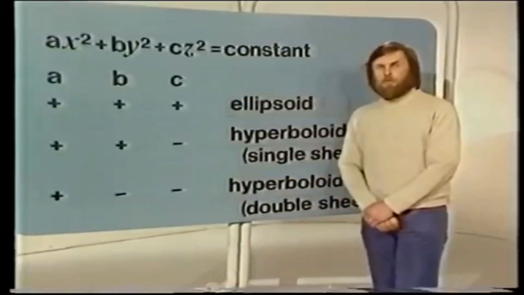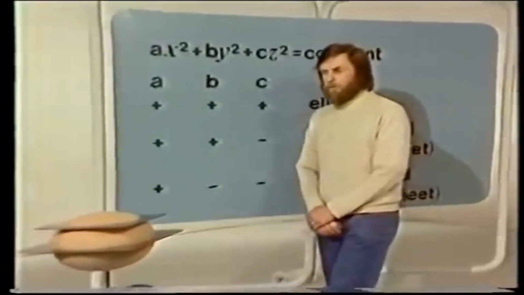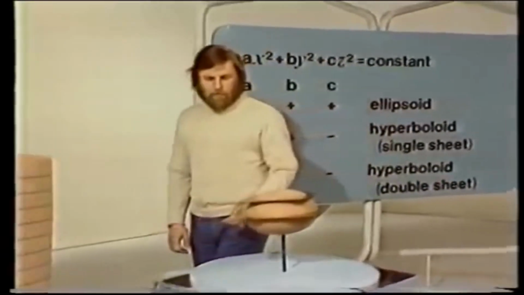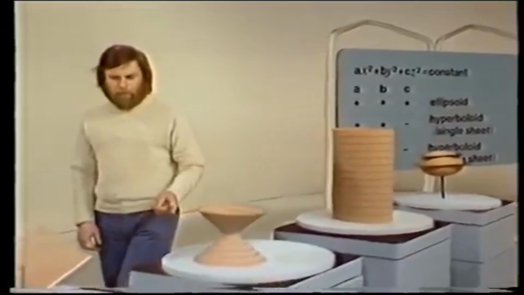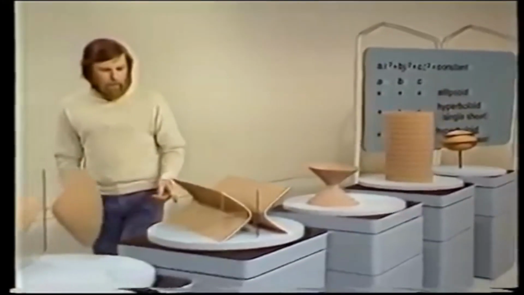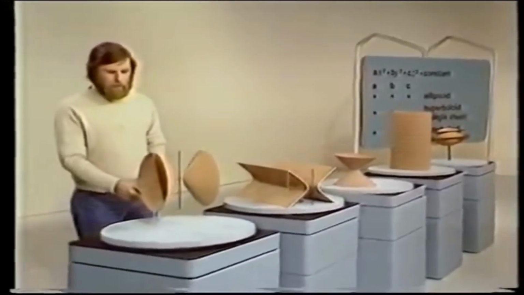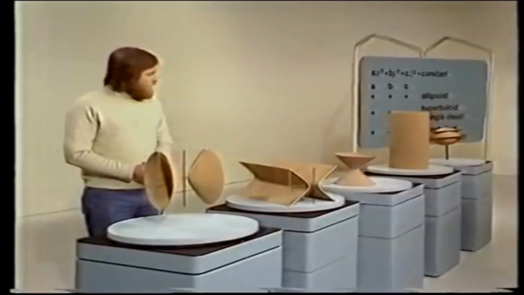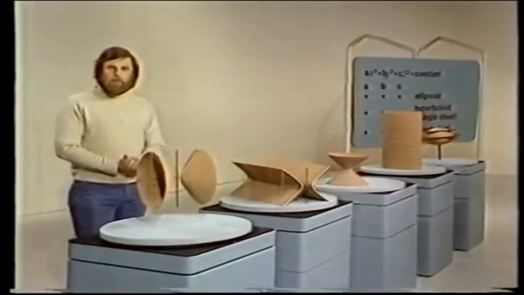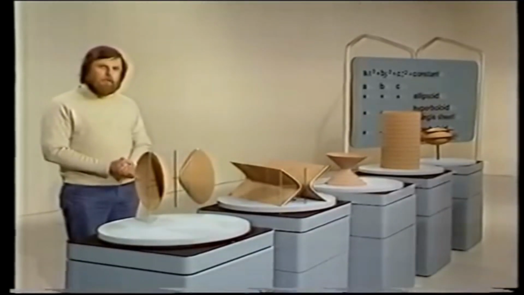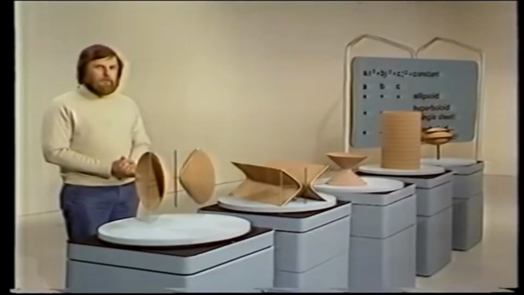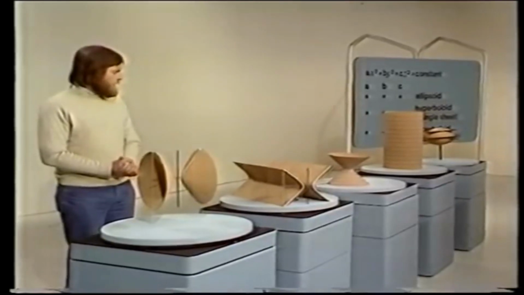Well, in the animation we saw a whole family of quadric surfaces. First the ellipsoid, then the elliptical cylinder, the one-sheeted hyperboloid, then the hyperbolic cylinder, and we finished with the two-sheeted hyperboloid. Well, all these quadrics are what's called central, and these are the most interesting ones.